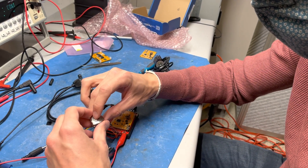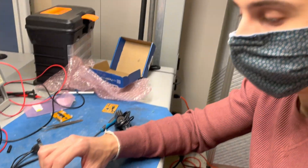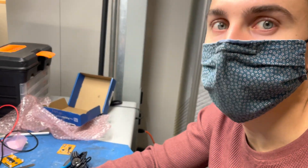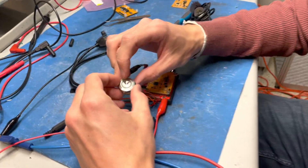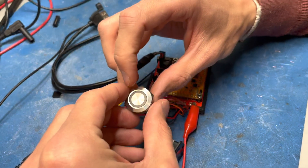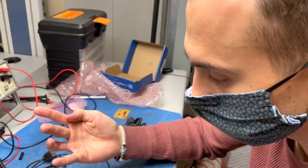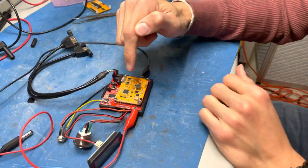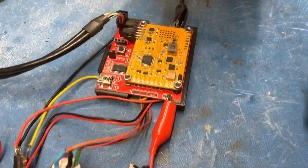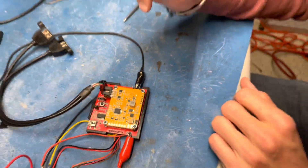There's a circuit on here that makes sure that if you have any kind of vibration in the field when you're riding, it doesn't accidentally turn on. This has no mechanical parts — that is a momentary switch with just four leads inside. There's a metal contact, and when that presses down it's sending an electrical signal. And this brains board is doing some magic to make sure that you stay protected when you're out there.